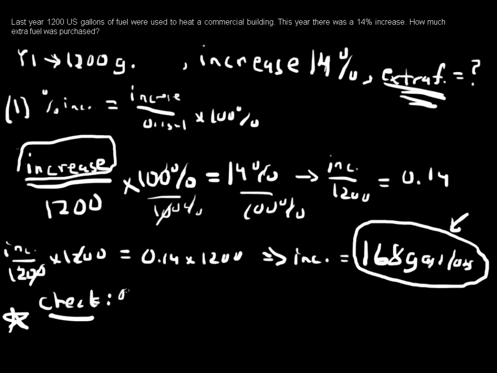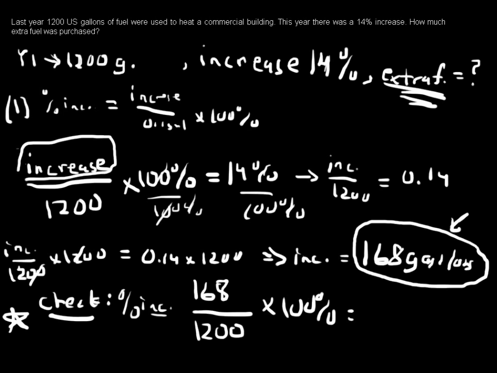So now let's say you wanted to find the percent increase. Well, you have your 168. This is how much it increased by relative to last year. Supposedly, this is how you check if it's right. So assuming it's correct, 168 is how much we increased by, 1,200 was last year, times 100%. Punch that in your calculator: 168 over 1,200 times 100. You get 14%. So that's correct.